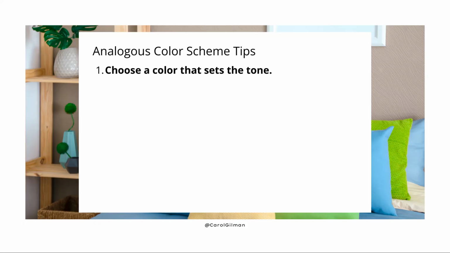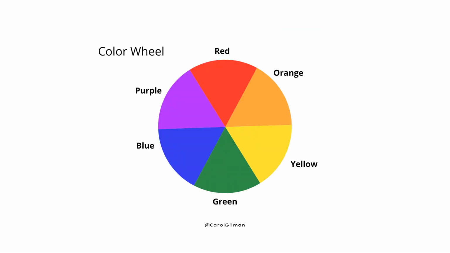So like a monochromatic color scheme, we would want to think about maybe a main color that we want to start with. And then we also want to think about how we want our room to look and feel, because that will help us choose the version of that color that will create that look and feel that we want, whether it's kind of soft and calm or more energetic. And look for colors next to it on the color wheel to give us an idea of what colors will go well with that color.